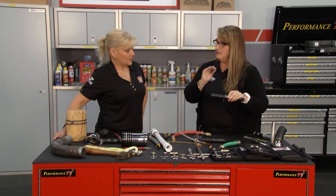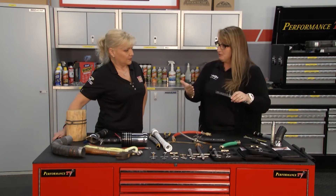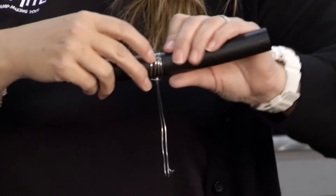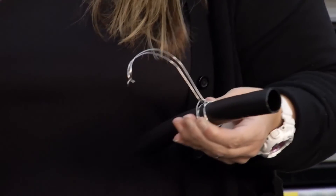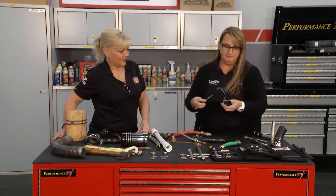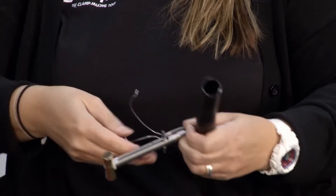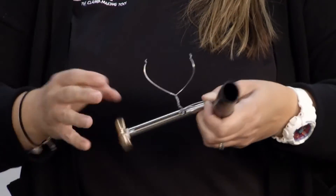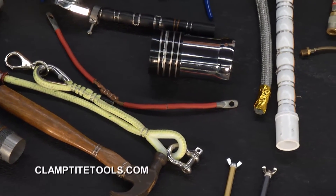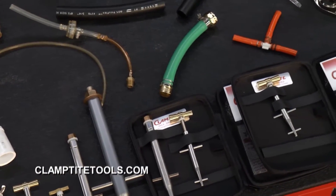There's actually a formula for multiple wraps: the typical formula for a double wrap clamp is circumference times four plus 12. If you want to go around multiple wraps, you use circumference times the number of wraps plus 12. As for the wire, I'm using 41,000 — so it's like a 22 gauge wire — and I'm using 304, which is all stainless. If you have an emergency situation and need to fix something out in the street, you'd be able to do that again. All different size tools are available for whatever job you need. Go to their website at clamptighttools.com.